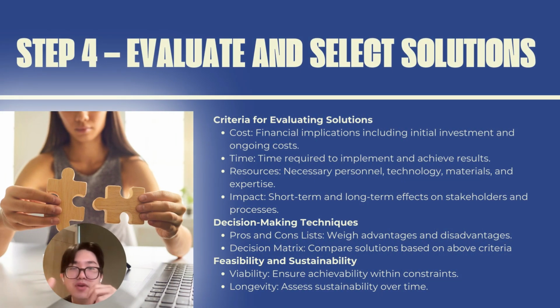Moving to step 4, we evaluate and select solutions based on criteria such as cost, time, resources, and impact. So cost is considering the financial implications of implementing each solution, including initial investment, ongoing costs, and potential savings. About time, we assess the time required to implement the solution and achieve results. Consider both short-term and long-term timelines.